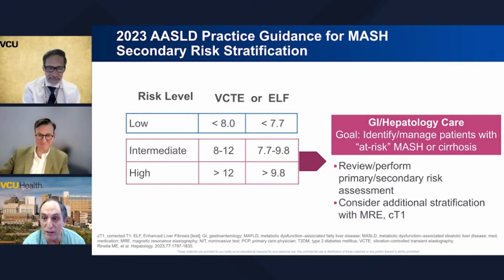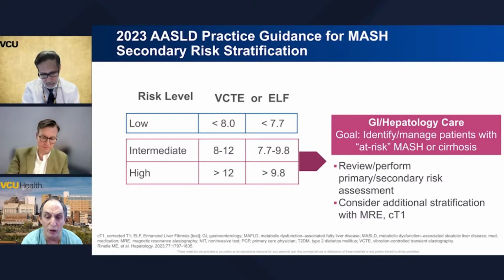So I think your strategy of what you're going to do for your next test, if you have a patient who has an increased FIB4 where they might have liver disease, really depends on the availability that you have in your practice setting. And so for us at Virginia Commonwealth University, our next test would be some sort of transient elastography, either the VCTE that Arun had talked about, or one of the other modalities, including point shear wave elastography, which are fairly equivalent. Depending on the way your machine is set up, you'll basically get the same number.